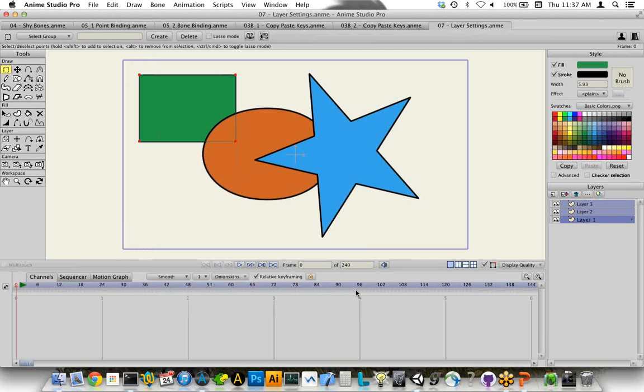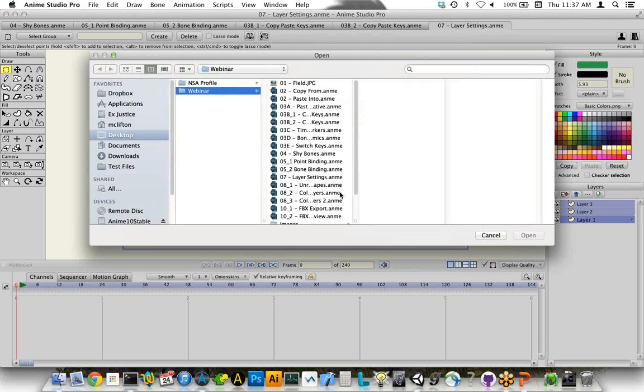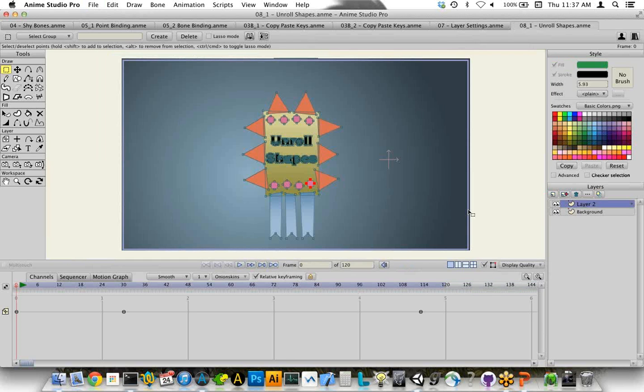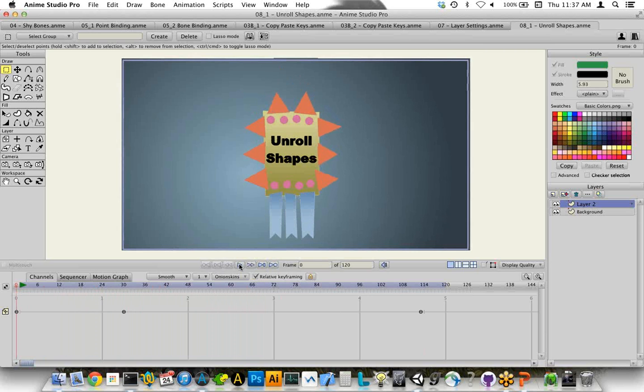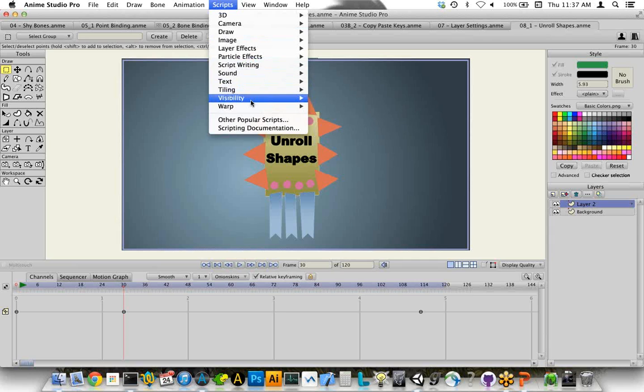All right, we have a couple new scripts in there with some fun effects. The script I'm going to show you here is called Unroll Shapes. Here's just a little set of vector shapes that just drift up and don't really do much of anything. But what I can do is take this new visibility Unroll Shapes script.